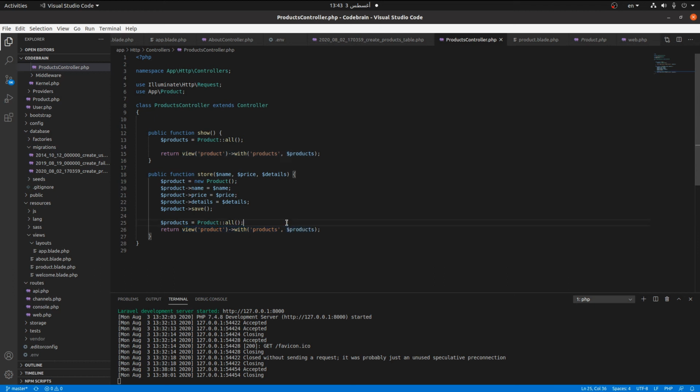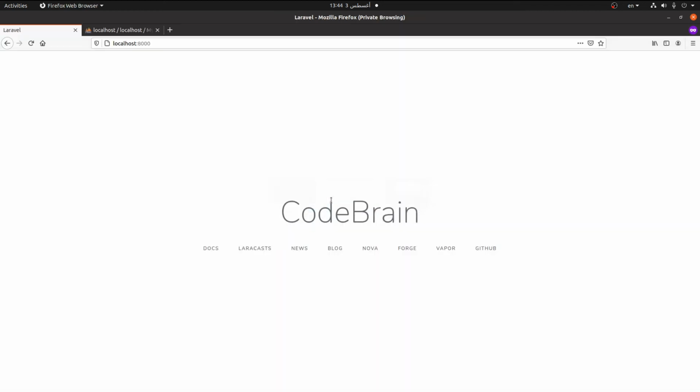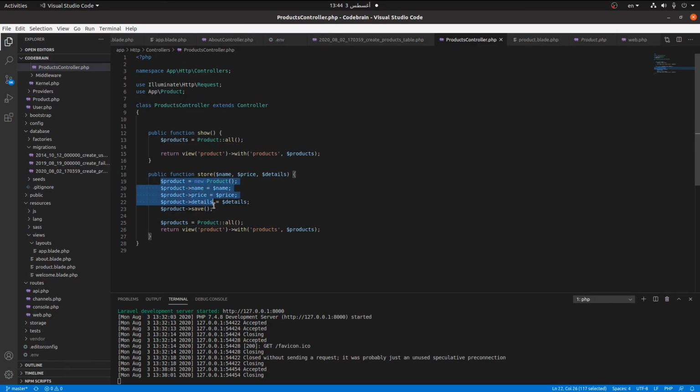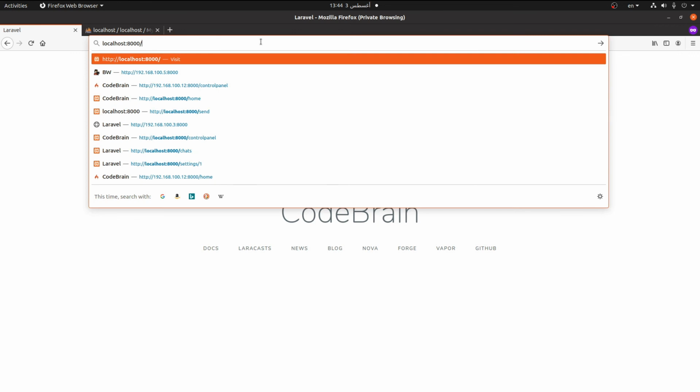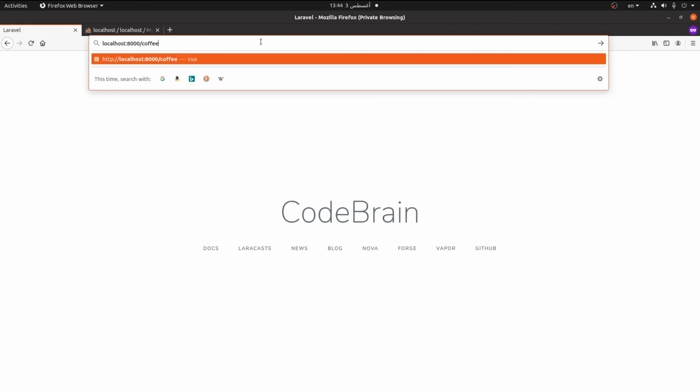So to do that, we are going to go to the web browser and we are going to type the parameters in our URL. It's not the best way. You will not enter data in the database using this method, but I want to break things down for you to understand how this code works or is structured. Okay, so let's enter the name. Let's enter a coffee, and its price is 2.5, and the detail, this is coffee.